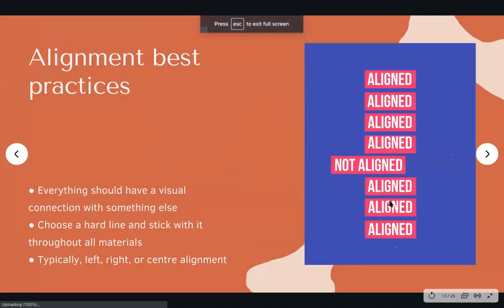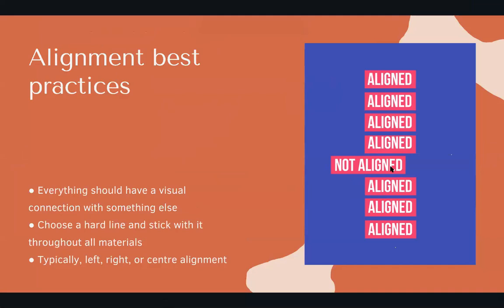Look at this, right? You can see that this element feels out of place, okay? Now, if you are thinking about it very deeply, you realize that this is not aligned, right? We've created a contrast by altering the alignment. Because if you're looking at this, the first place your eyes will go to is the one that's not aligned, because all these things are the same. You can see the principle of repetition. Aligned, aligned, aligned is repeated constantly. And then not aligned is very different in a different alignment. And that's the first thing your eyes go to. Is that true or not? Sure. So you can see how all the elements, all the principles actually work together because you can't do one without the other. Okay.